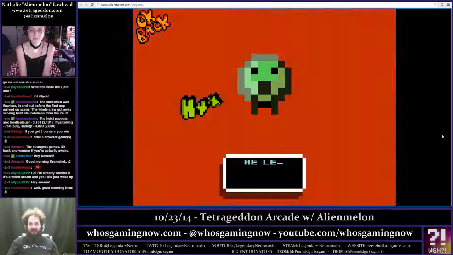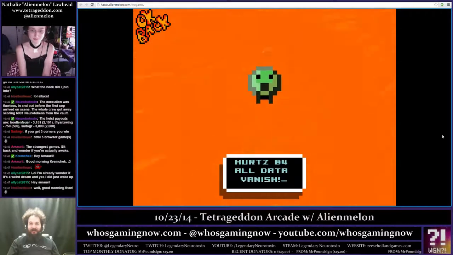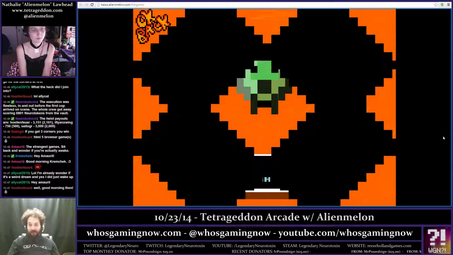Next mini byte. He leaked information. Feed him hertz before all the data vanishes. Hold A. Drag for delay.